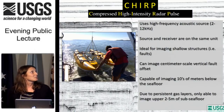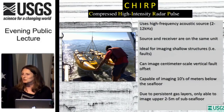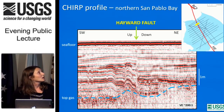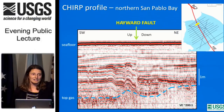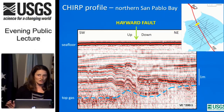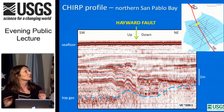Because the bay is very shallow, we towed our instrument at the surface on pontoons to keep it from sinking and dragging in the mud. Here is a seismic profile — basically a road cut showing the sediments below the seafloor — from the northern part of the bay. You can see the seafloor reflector as a strong line at the top, with flat-lying layers below it. But as you get further down in this section, those layers start to be deformed or warped. Down the middle of the cross-section, the layers are actually cut — they don't match on either side. They're offset. That's the Hayward Fault we're imaging. At the bottom, where the signal goes fuzzy, that's the gas.